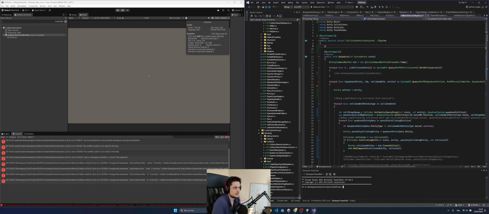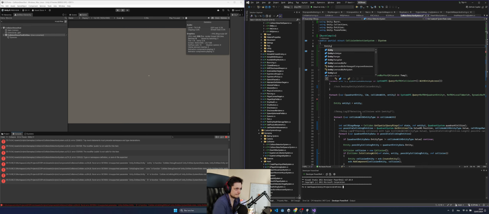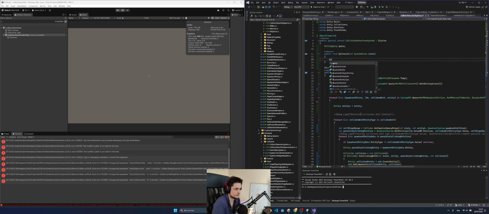Let's see. Shit. No, not allocator. New entity query builder. So here we do persistent.